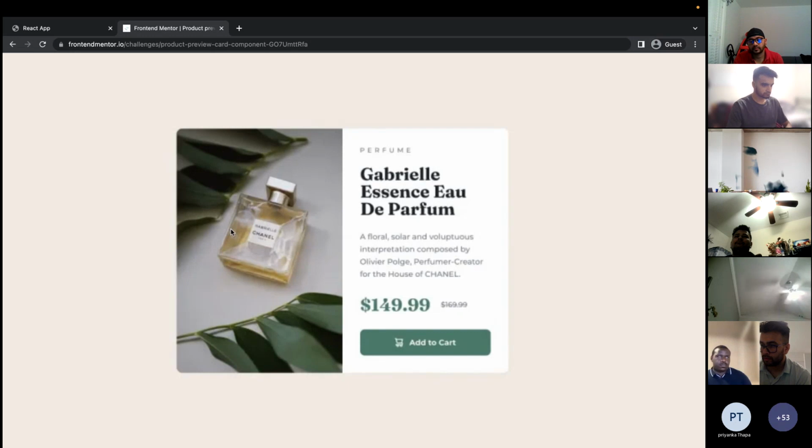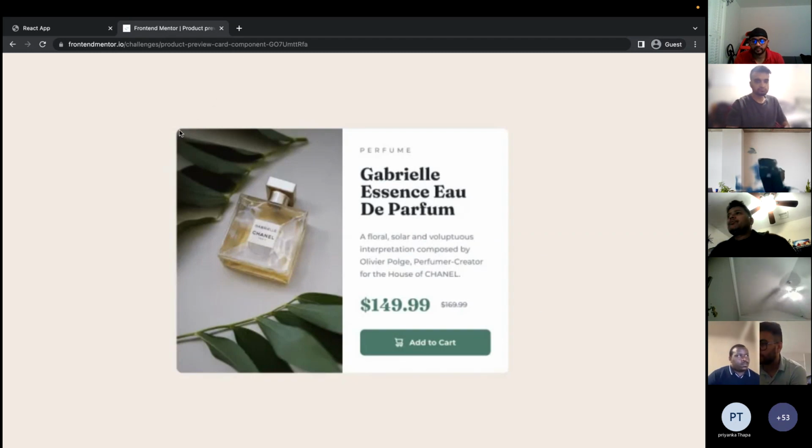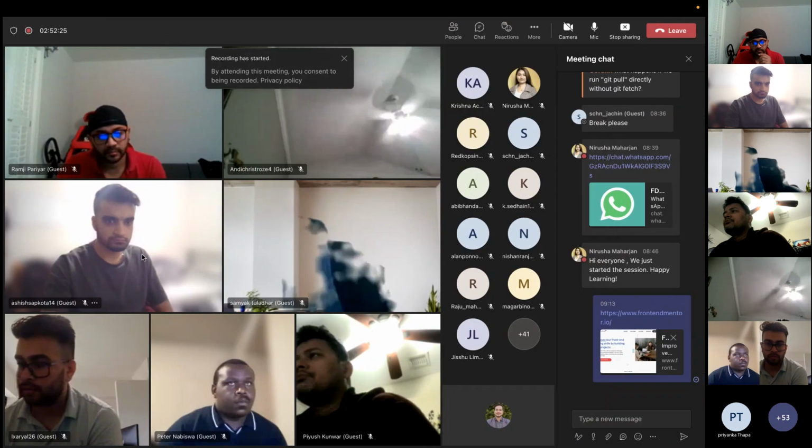On the left, we have a box. In that box, we have an image, you can say. And that box is exactly perfectly aligned on the center, I think, right? This box is located on the center. And in that way, you need to actually create this UI. And we have some border radius here as well. So you need to see this output first and start actually implementing or building it in your VS Code.